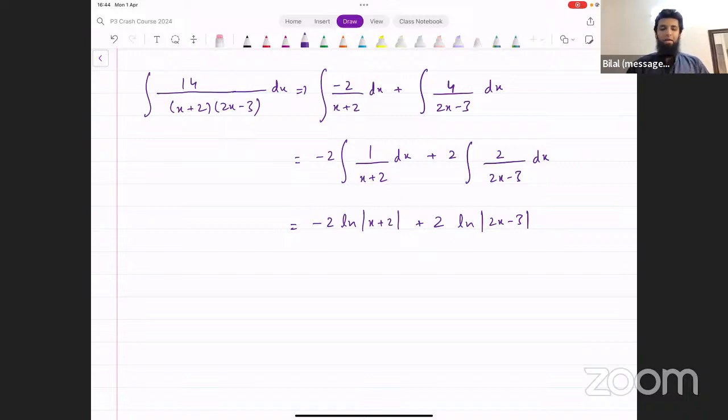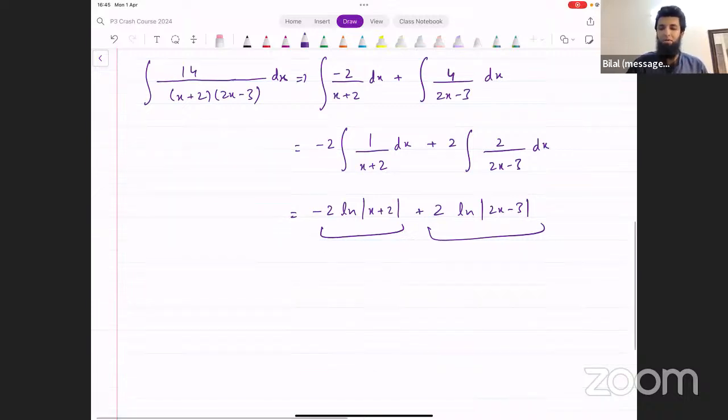Okay. Now, there's one other thing that's important here. In integration and later on in differential equations, the next topic that we do, and in general, whenever you have a final result in terms of ln, the examiner expects you to give that result as a single ln term. So right now we've got two different ln terms. We have minus 2 ln of x plus 2 plus 2 into ln of 2x minus 3. The examiner often has 1 mark for converting this final answer to a single ln term.